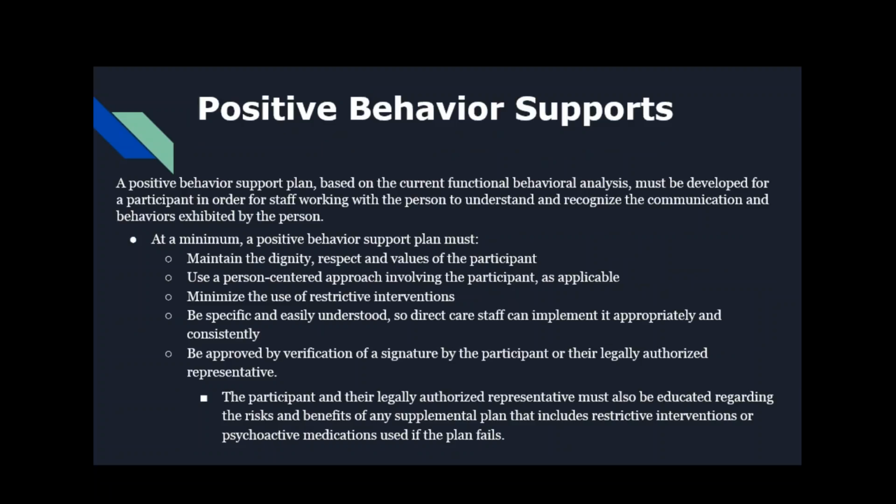A positive behavior support plan based on the current functional behavior analysis must be developed for a participant in order for staff working with the person to understand and recognize the communication and behaviors exhibited by the person. At a minimum, a positive behavior support plan must maintain the dignity, respect, and values of the participant. It must also use a person-centered approach involving the participant as applicable. It must minimize the use of restrictive interventions. It must be specific and easily understood so direct care staff can implement it appropriately and consistently.